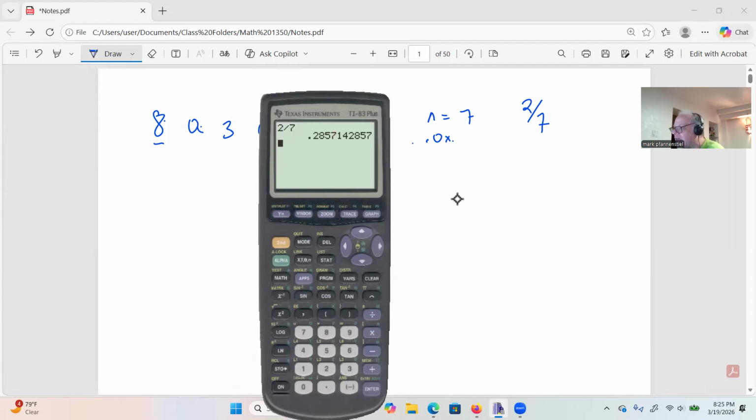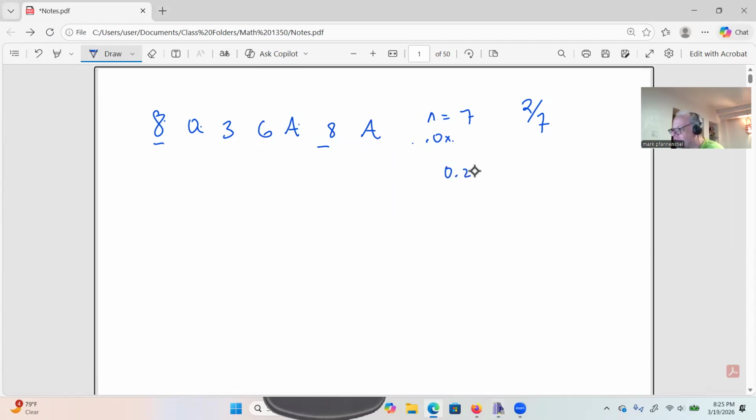So usually we like to draw these things 0.2857, and I usually like to go four decimal places because way back in the day, there used to be something called CRC books, and like the normal distribution numbers that you have, they'd be published and you'd have to go look these things up. They always went to four decimal places. So I'm used to everything going to four decimal places. In this case, we only have to go down to the hundredth. Now, I'm looking at the thousandths, right, one step further. It's a five, so we're going to round this thing up. So we end up with 0.29. So that's what we're going to go ahead and deal with.